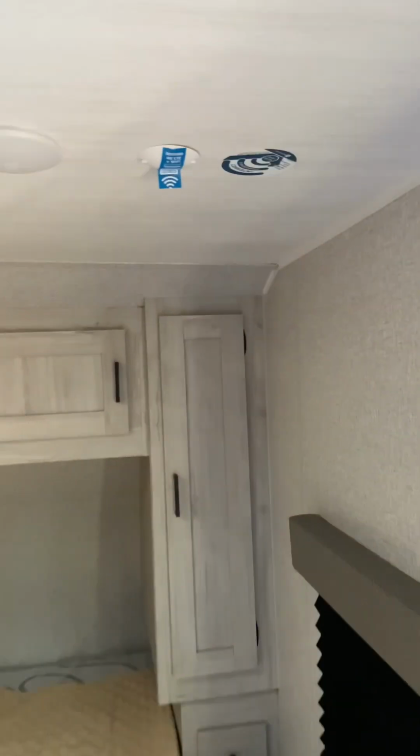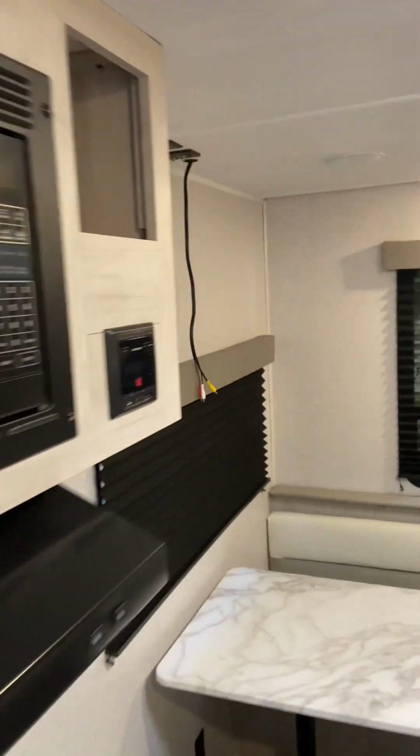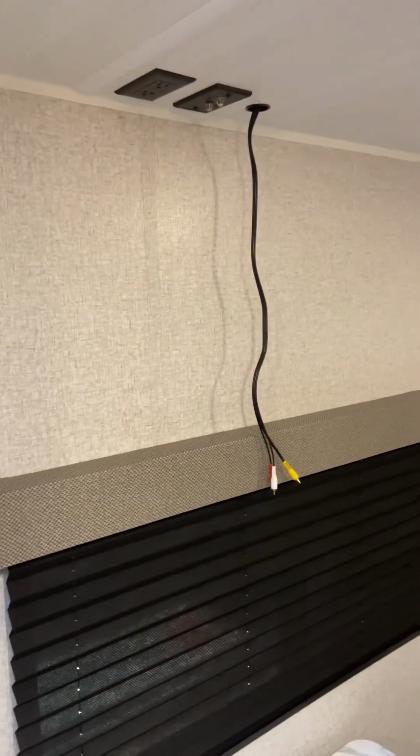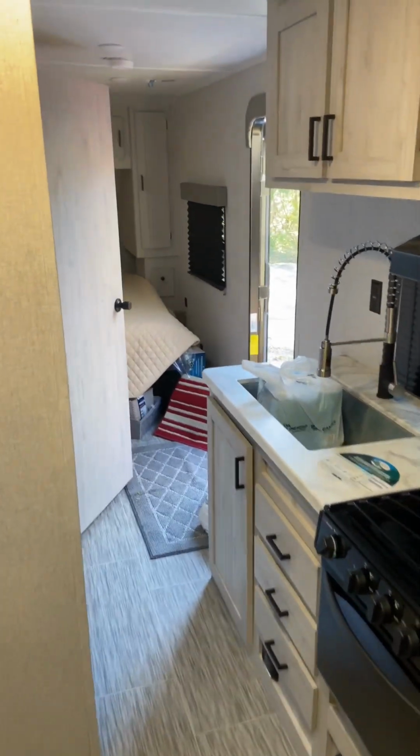You got 4G set up here. And back over here, and show it to you. Another spot for a TV. Got 2 TV sets. You gotta hook them up. Good size. Awesome size. I like it.